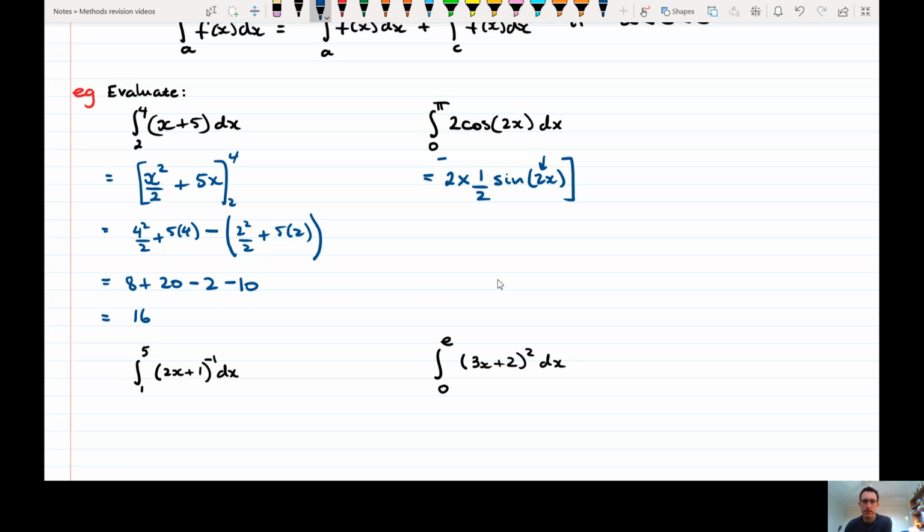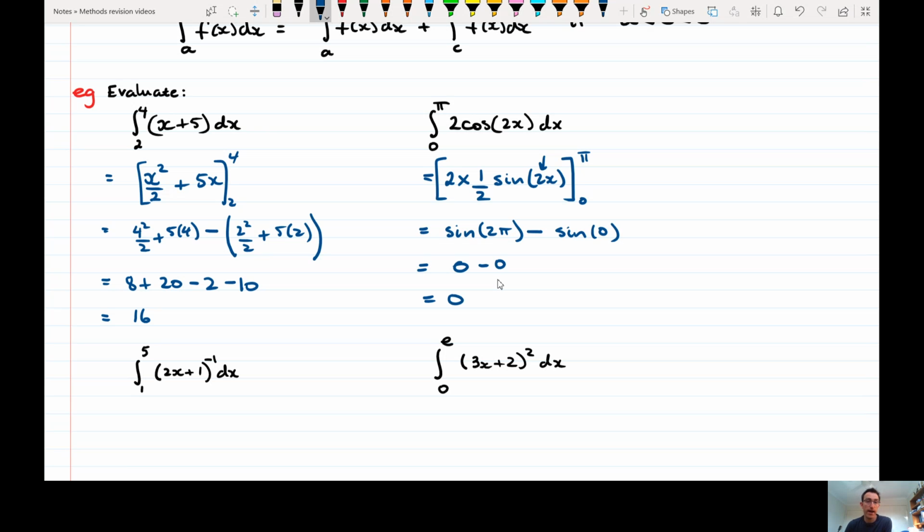We close our brackets, we put a 0 and a pi, and we substitute in. So we get 2 times a half, of course, is 1, so we end up with sine of 2 pi minus sine of 0. Now I have more brackets in this case because there's only one term. If you've got 2 terms, you need brackets. 1 term, not so much. Now sine of 2 pi happens to be 0, as does sine of 0. So in this case, 0 minus 0 gives you 0.